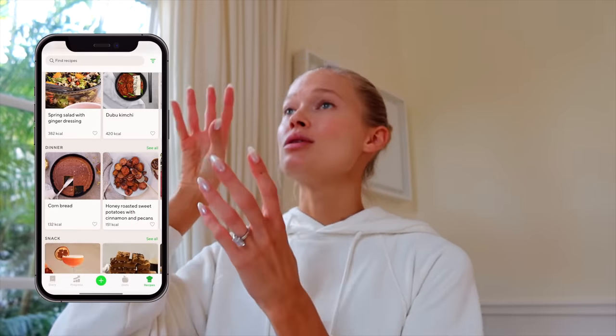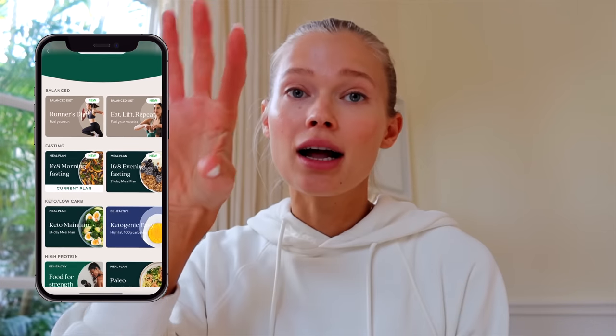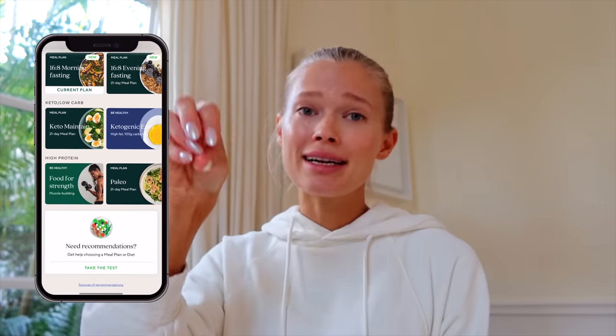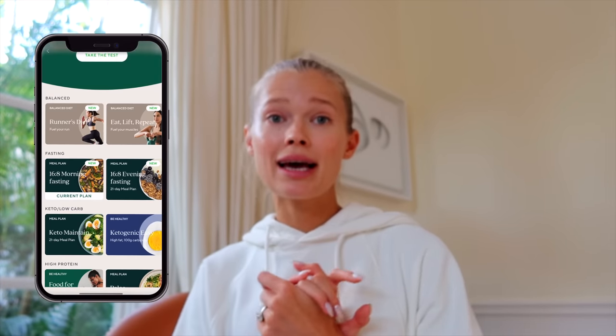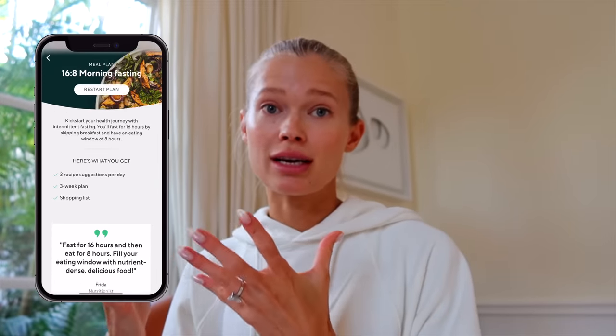While I'm enjoying my smoothie, it feels like the right time to talk about the Lifesum app and how it works and what are my favorite features. So this is how the interface looks. I'm currently a premium user, which gives me access to a lot more features than the basic subscription. I love that with premium you can access a huge variety of recipes already input with all the calories and macros. All you have to do is follow the recipe and press a button so it calculates the macros right in the app. You can also create your own recipe, calculate everything yourself, and save it for the future — which is super convenient.